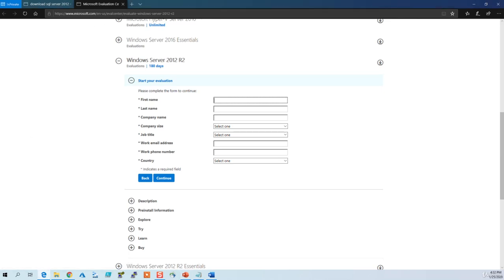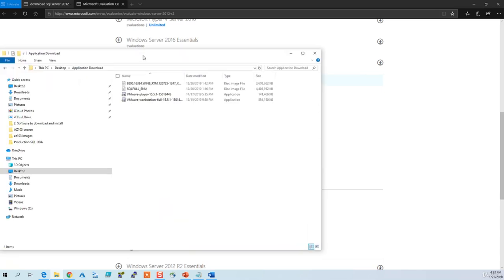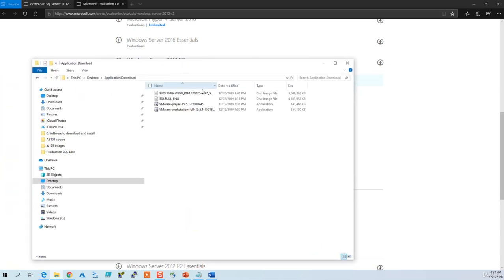So basically what I have to do is we start the installation of VMware Workstation. Okay, so let me just open where I downloaded this application. Okay, so yeah, excuse me. So right now this is my VMware Workstation.